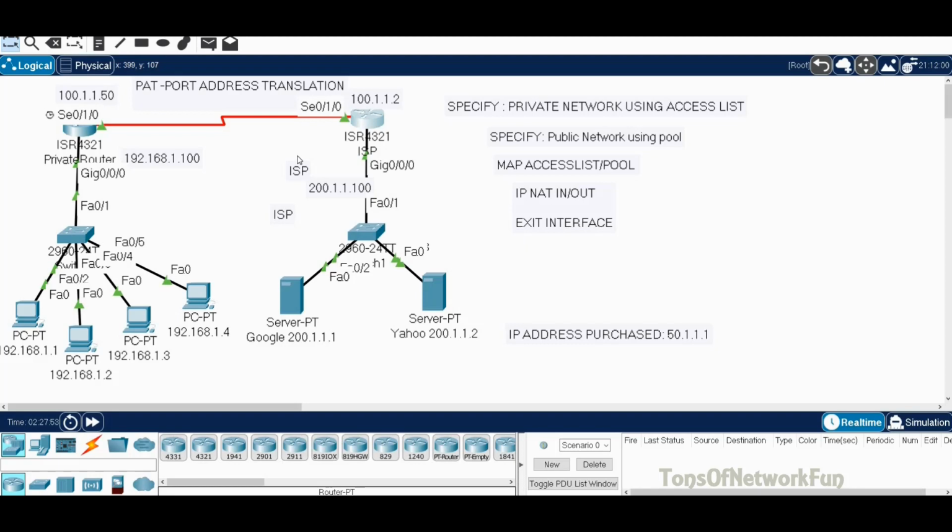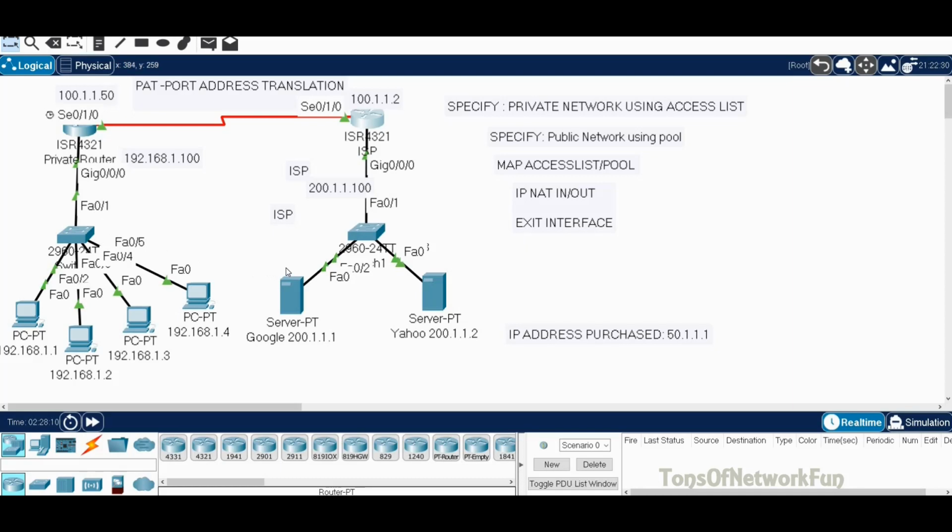Then comes PAT, port address translation. In port address translation, we can not only avoid configuring each device one by one, we can also save IP addresses by purchasing just one IP address.